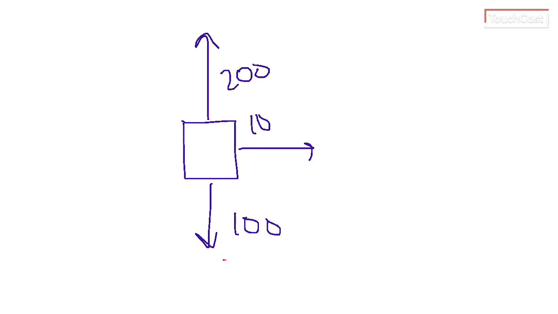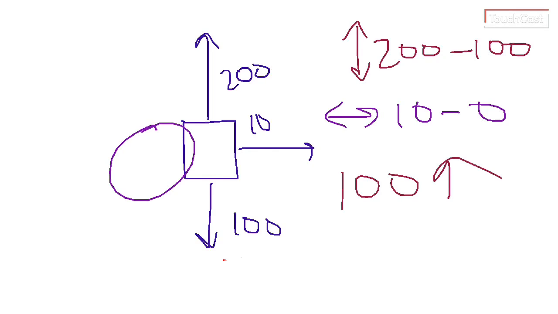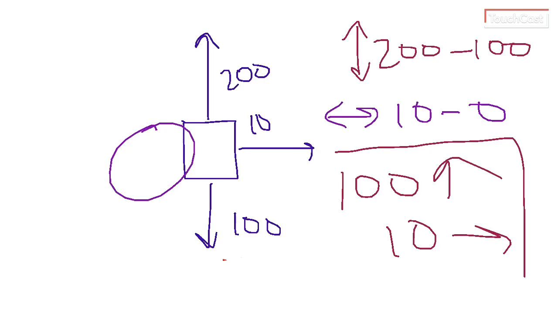and so our net force is 200 to the right. So let's do another one real quick, and let's say we do have two different net forces. We do our up and down, which is 200 minus 100, and we do our left to right, which is 10 minus 0, that 0 being that there is no arrow on the left side. So our net force is currently 100 up and 10 to the right. And so this would be our final net force for now.